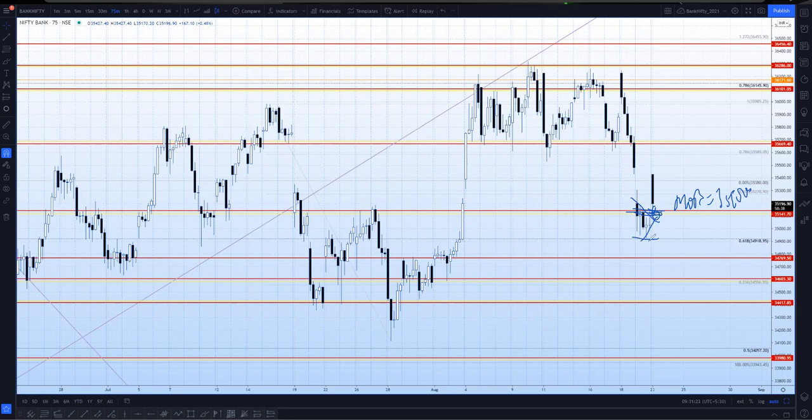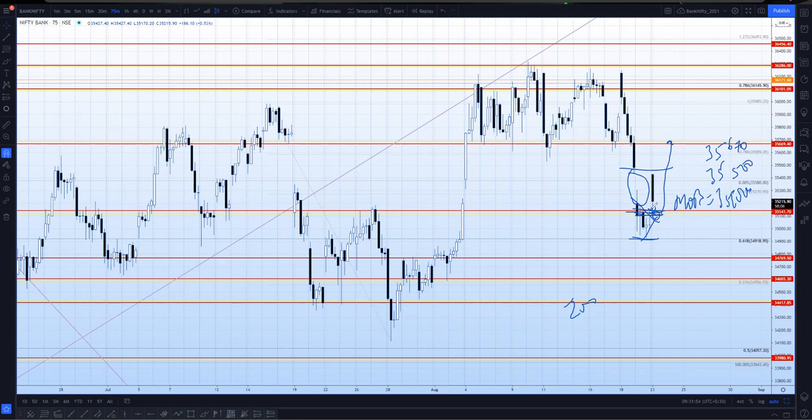We can keep 34,900 as a stop loss, and the first target we can keep on the upside is 35,000. We will not keep too much, let's keep 35,500. 500 points is a big number, and the second target we will keep at 35,670. So two targets we can keep on the upside. We can buy here. We can keep this 34,900 as a stop loss. So it will be, I think, a 200 point stop loss for a target of 500 to 600 points in today's session. Okay. So this gap has now been filled.